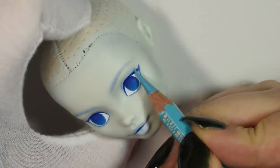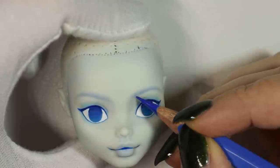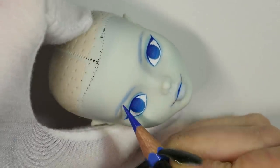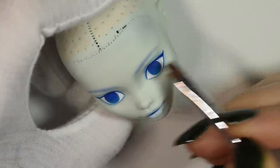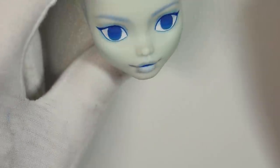For eyeshadow, I used my lightest pencil for the base color and then used chalk pastel on top to kind of smoke it out. I also used my darkest shade of blue pastel to shade the whites of the eyes and actually the iris too, even though it wasn't very visible. I always do this because I feel it just adds a lot of dimension and makes the eyes look less flat.